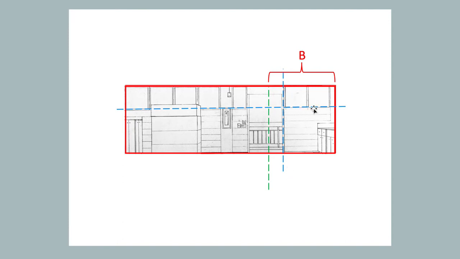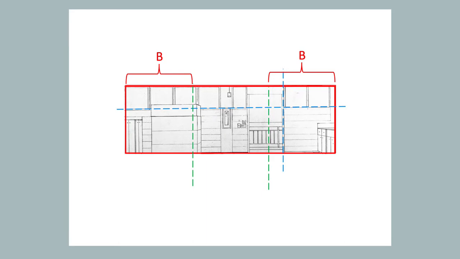We know that this is about 2/3 the height of this. So we estimate that and put that line in. We go to the other side and we think, okay, 1, 2, 3, 4 windows. Roughly the third window is again one more height over. And so we begin to sort of plot these little markers and these little points. And those are the things that are going to help us.